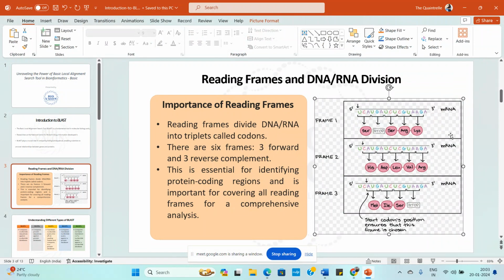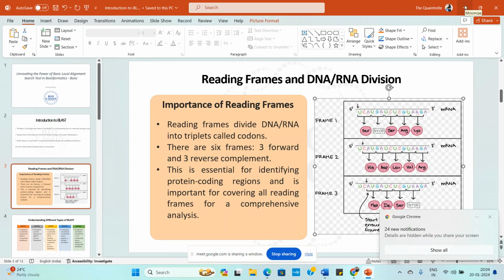So if we see here, whatever sequence we give will be translated into six reading frames. In this case frame 1, frame 2, frame 3 is for forward. Similarly, we'll have frames 4, 5, 6 for the reverse complement strand also. Here it is telling that it is starting from the second nucleotide. It will not differ that much, but we have to know this data, because when we are designing primers, we'll give the same nucleotide in the ORF region.